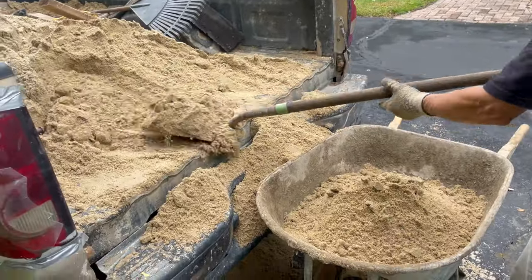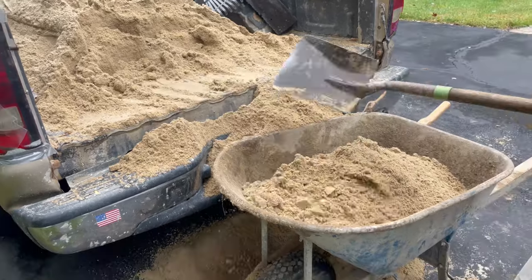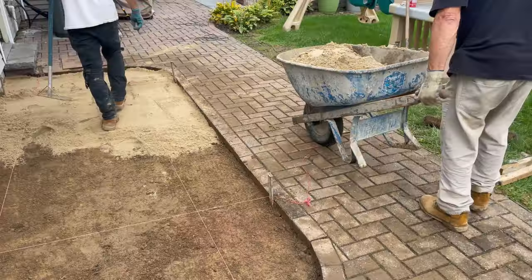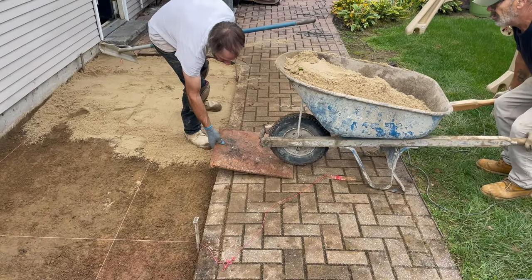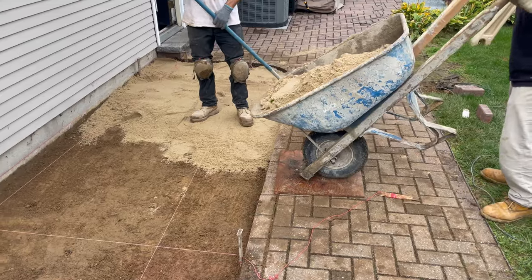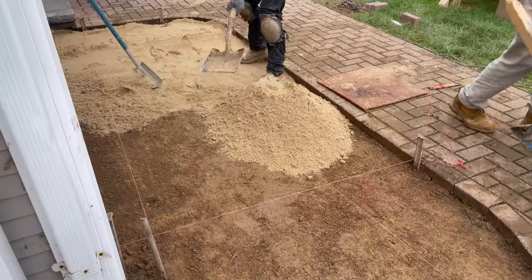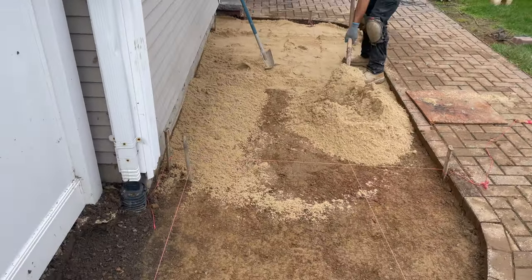I like to pick up my sand for small jobs in a pickup truck. It's easier to haul and spread if you remove the tailgate and back the wheelbarrow right up to the bumper. To prevent damage to an existing patio, driveway, or walkway, put a block or some plywood under the wheelbarrow when you dump it. Spread the sand evenly, but don't worry about getting it perfectly level yet. That's what the guide poles are for.